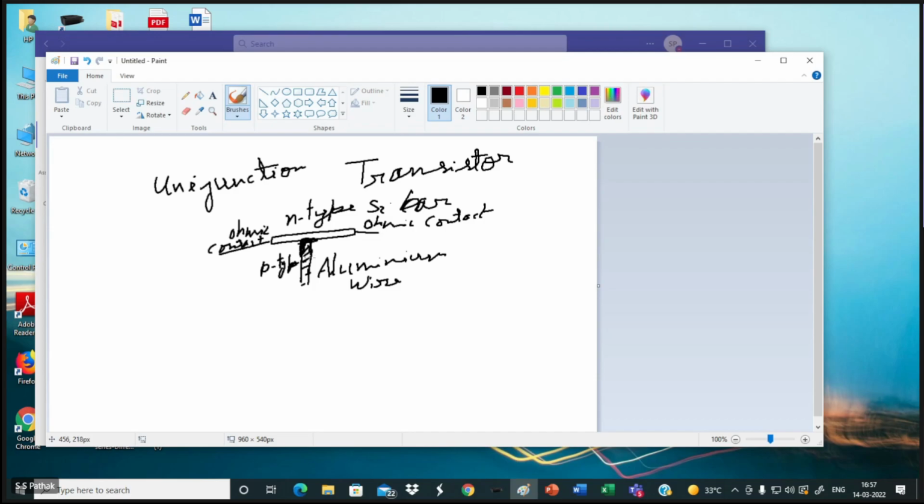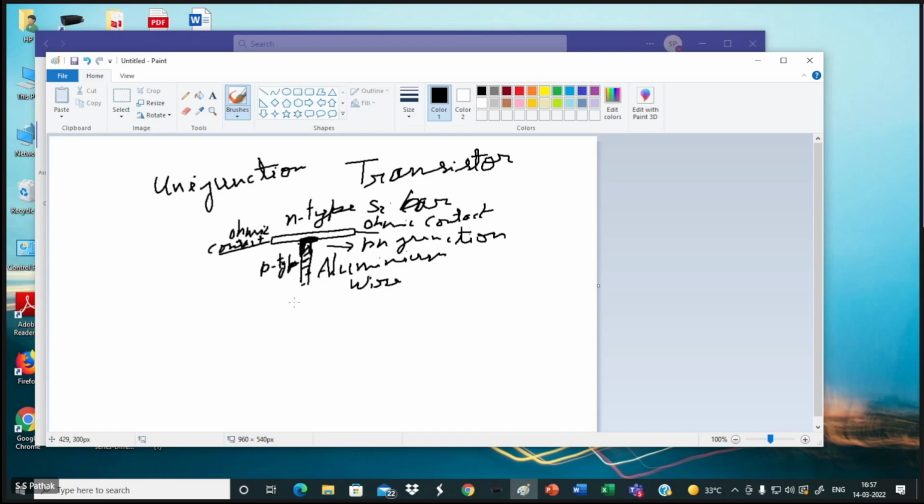Aluminum, the doping will be small. So N-type is heavily doped. It becomes likely doped P-type material at this point. So it becomes a PN junction. So aluminum is not ohmic contact, but here, even though these are wires only, they are ohmic contacts. They are not fused. They are just made a contact there. So ohmic contact, here it is fused, so it becomes your PN junction at this point.